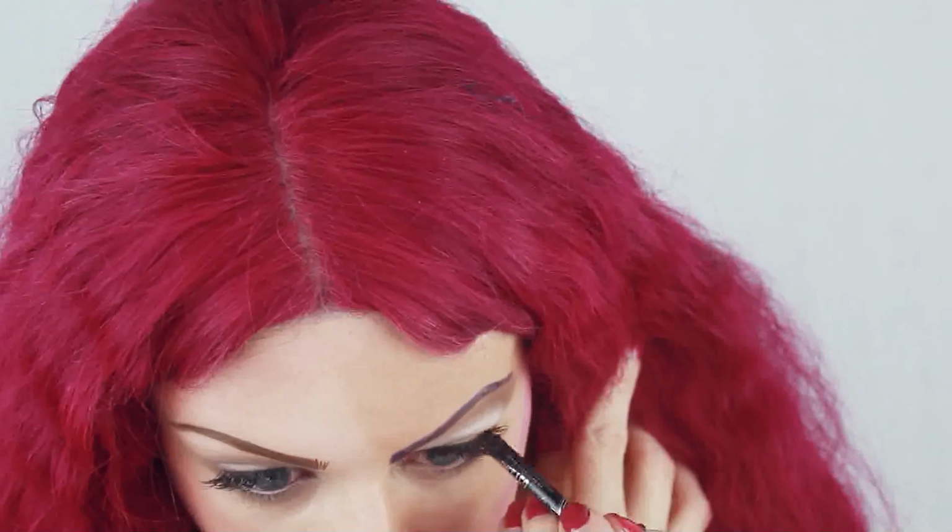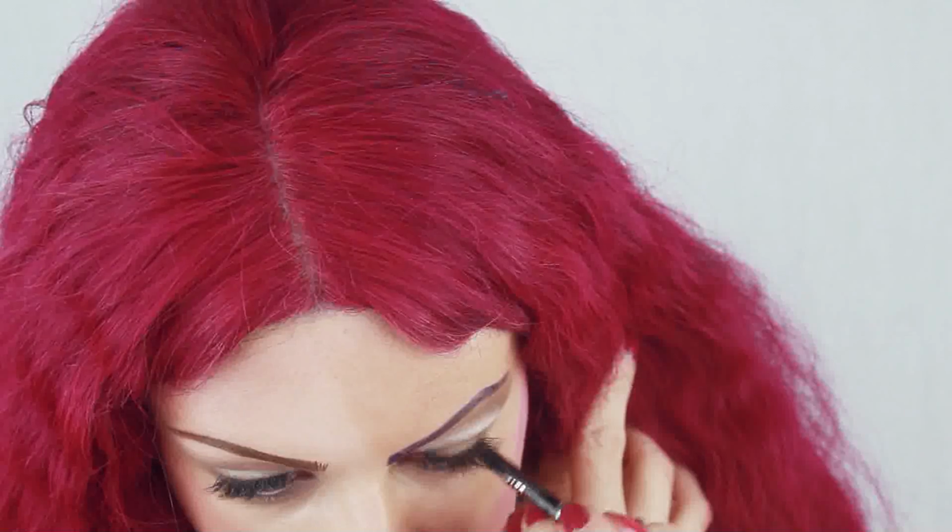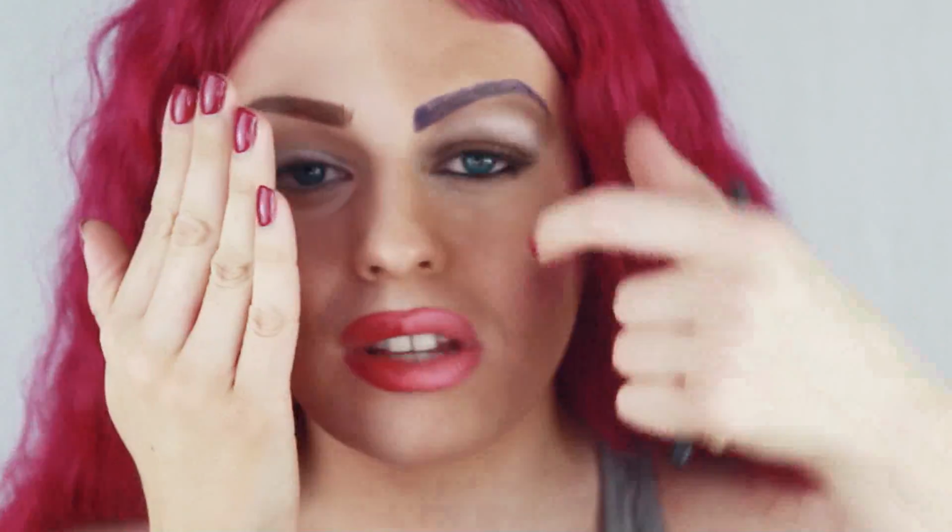Now, I could use a black in the waterline if the rest of the makeup worked with that look. But if, for example, I put a black on a natural kind of eye, this looks natural, but it doesn't look as big as when we use a pale tone. In fact, it doesn't really shape the eye unless the whole makeup around it was there to complement the eyeliner. So I would advise using black when the rest of the look makes sense.